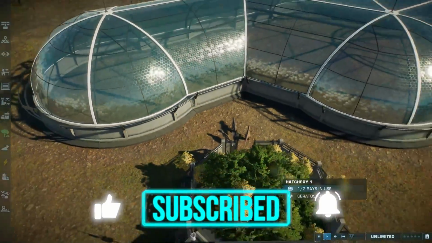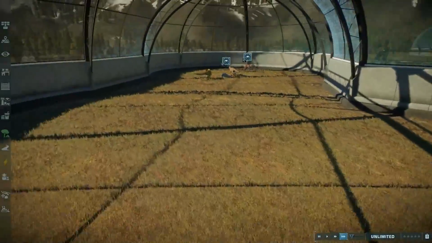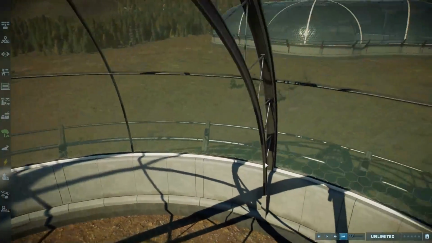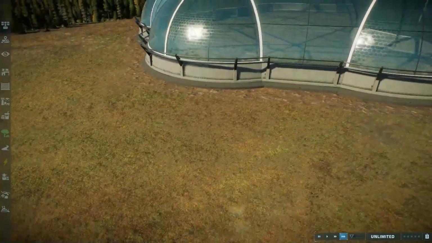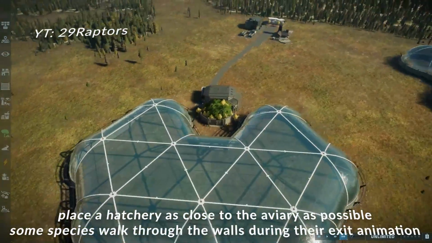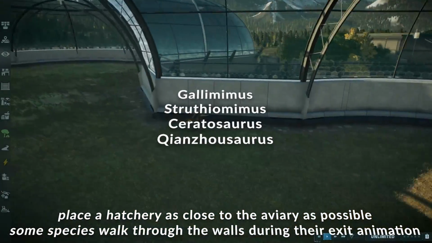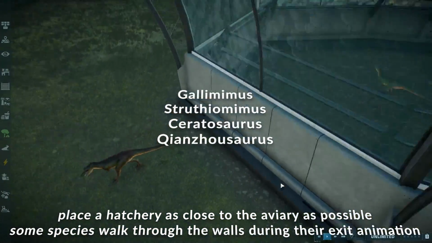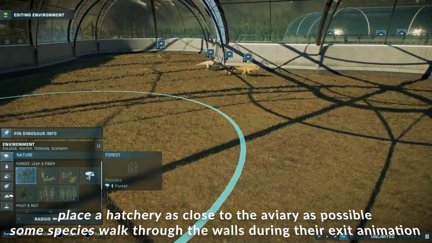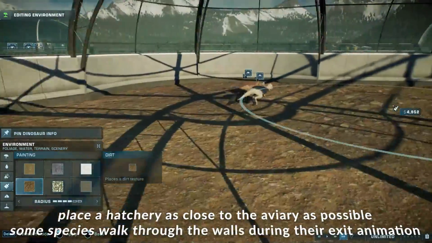These two builds use an exploit that is currently in the game, but it could very well get patched out in a future update. So I suggest we all get the most out of it while it's still in, because it's really cool. I saw 29 Raptors do this on their channel with the Gallimimus, but I found that it also works with the Struthiomimus, Ceratosaurus, and Qianzhousaurus, as you saw right there. I've also gotten comments from people making it work with Albertosaurus and Metricanthosaurus, but I haven't been able to personally replicate that.